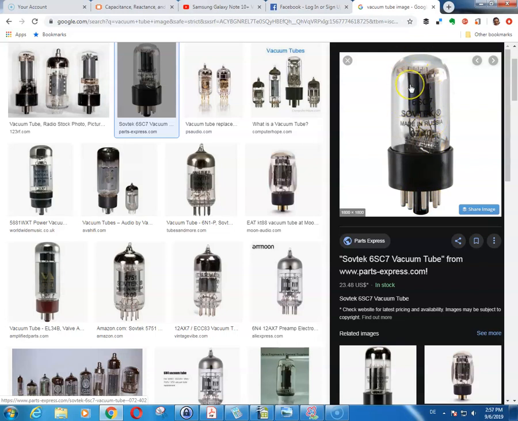It's basically like a filament lamp. There is actually a filament in there. That filament has to heat up, and then it's all about electrons shooting, and there is something called a grid in there that blocks the electrons, and so on and so forth. Using the whole mechanism there, you can have some control over the flow of electrons.